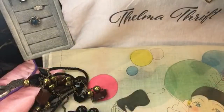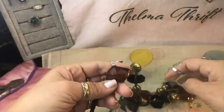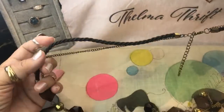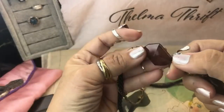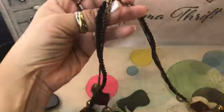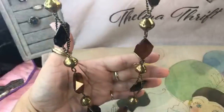I cannot believe that little jar — that's incredible. I saw a couple of shell pieces and said, well, for $5.99 it's worth it. I did not expect all of this. This is pretty too — these are all acrylic. They almost look like a smoke rope and a chain, kind of an antique color. That's pretty and nice and long.